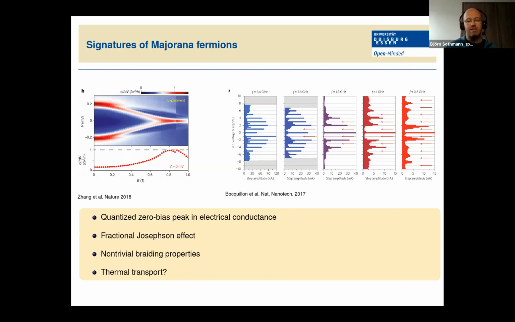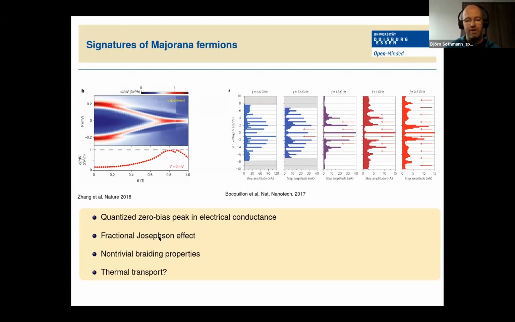The first one is that these zero-energy Majorana modes give rise to a zero-bias peak in the electrical conductance, which is quantized at 2e²/h. And this has been observed in several experiments now. The first one was the Kouwenhoven experiment that I showed. There the peak was not yet quantized, but in the meantime, there are indeed signatures of these quantized zero-bias anomalies. However, we all know that zero-bias peaks can have many different origins, so it's always good to have some alternative way of probing the Majorana fermions, and such tools exist.